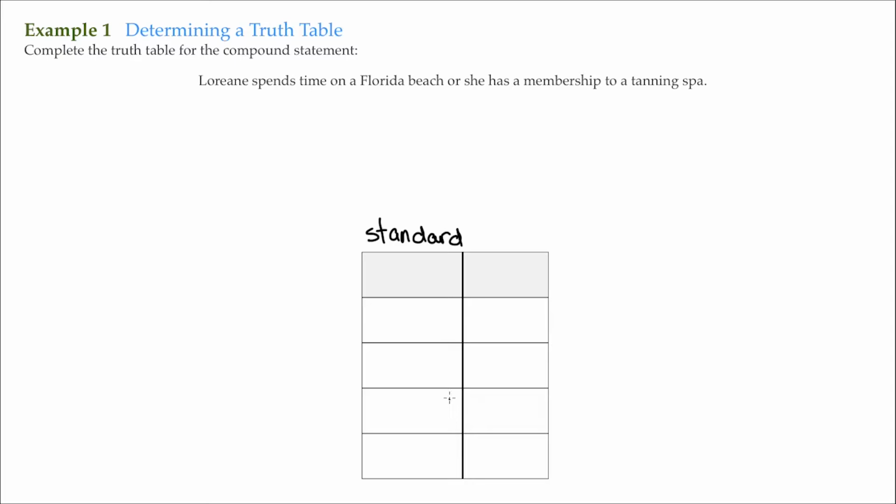Now, there is a myriad of ways that this column can be correctly filled out. But as the compound statements become more and more complex, we need a system or pattern of filling out this column. So for simple statement P, the first half of the truth values are going to be true. And then for simple statement Q, it's the same idea, except this time we alternate between true and false. So now we can see that all possible truth value relationships between the simple statements are covered. And for clarity and ease, we will adhere to this pattern throughout this chapter, and you should always start every truth table with the standard relationship first.